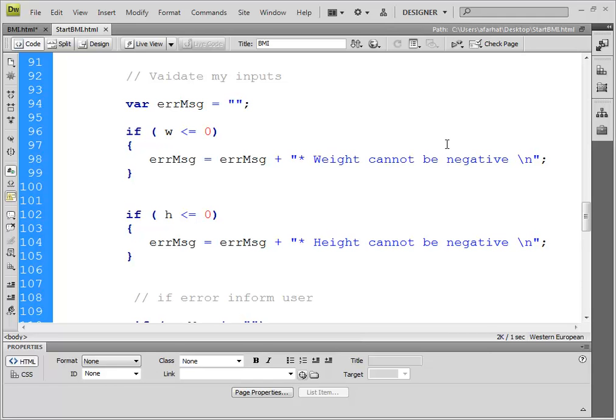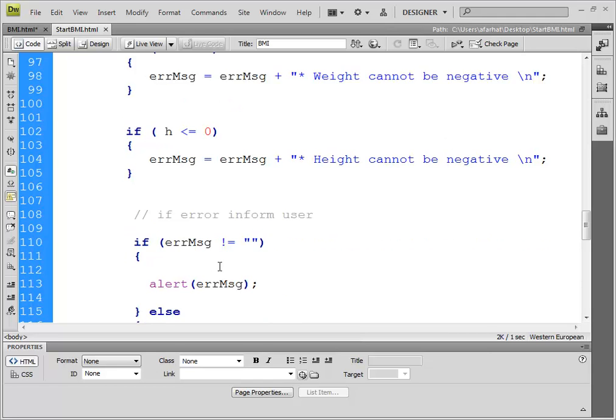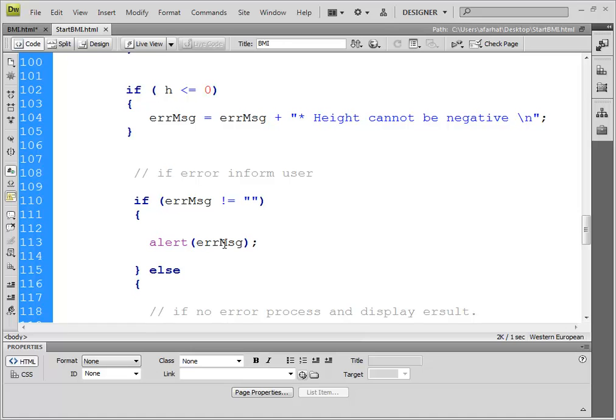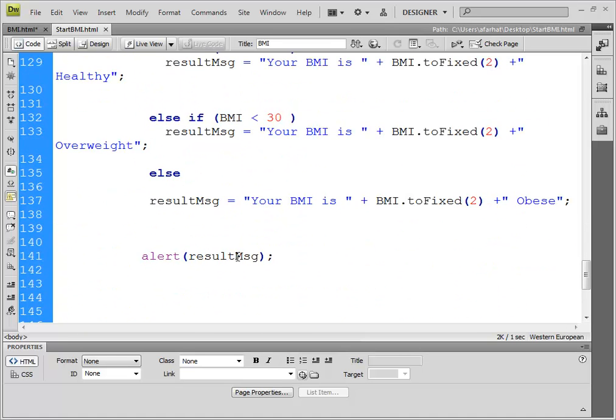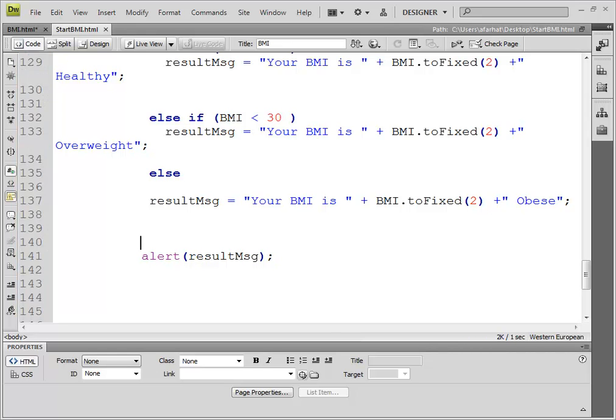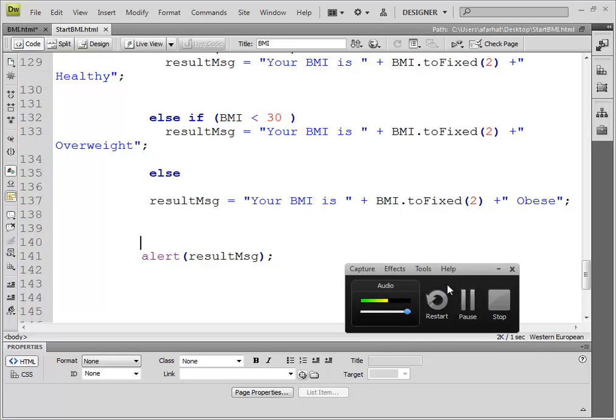If there is an error, you display the error message. Here, if there is an error, you display the error message. Else, you do some calculations and you display the result at the end. Is that clear? So that is your BMI program. I'll put it on your G drive and I'll probably post it on YouTube.